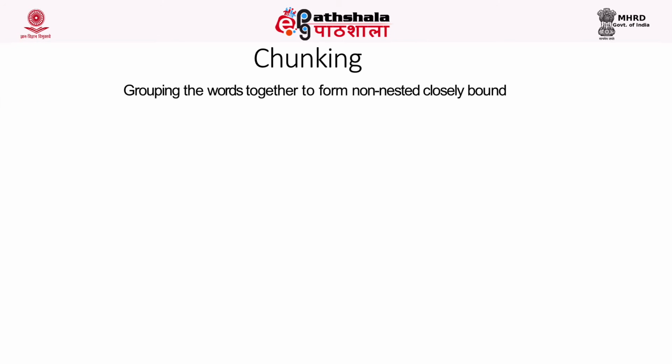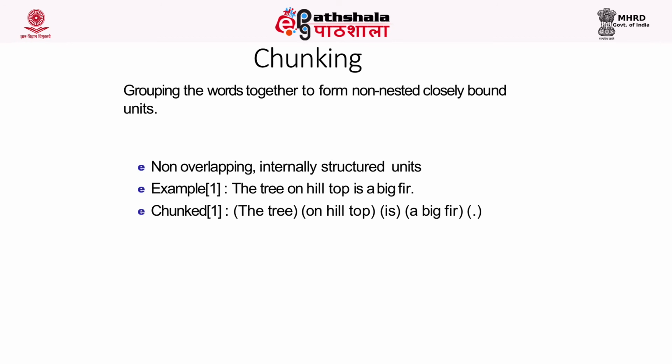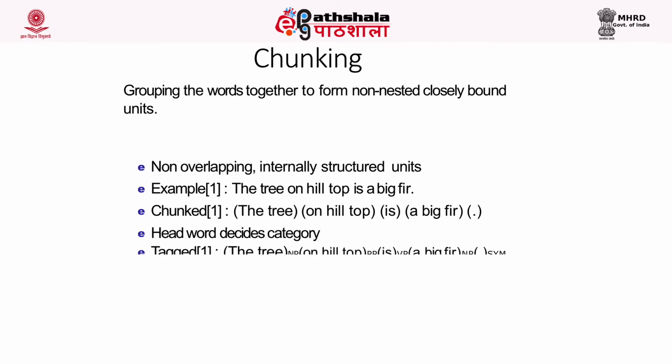The next step is chunking, which is an exercise of grouping the words together to form non-nested, closely bound units. One also calls it shallow parsing. The structure in a chunk is non-overlapping, and chunks are internally structured units. That means the words within a chunk are related to each other. For example, the tree on hilltop is a big fir. One would chunk it as: the tree, on hilltop, is, a big fir.